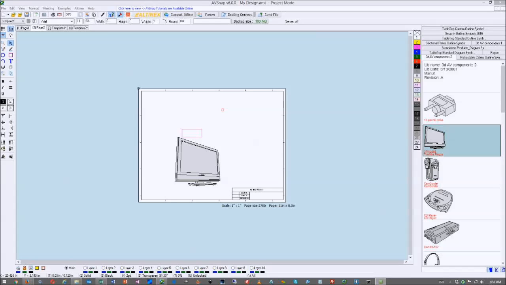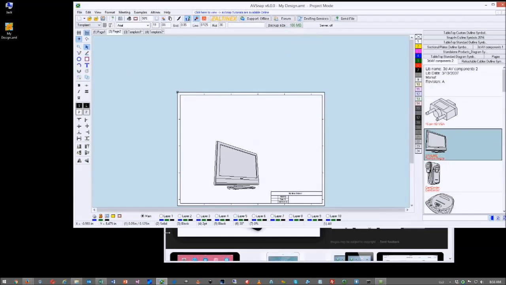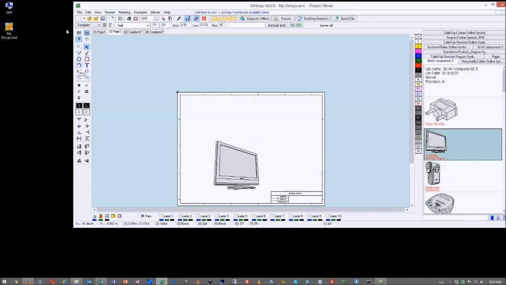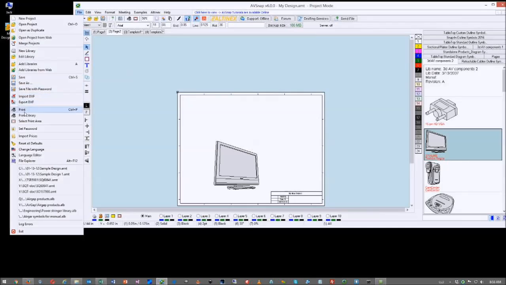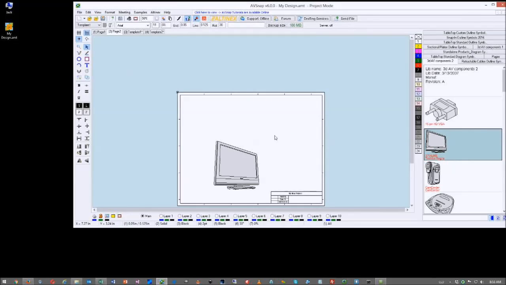We have some other questions coming up right now. Import library from web fails. Okay. Yes, guys. It will fail if you use the way. It all depends on your system setup. And unfortunately, Windows 10 is a little bit paranoid. It doesn't let you do many things. So if you go to File and add libraries from the web, you see it says cannot connect to web server, okay? Because you're not starting as administrator. You need to be administrator to get out to the web and try to download the library.